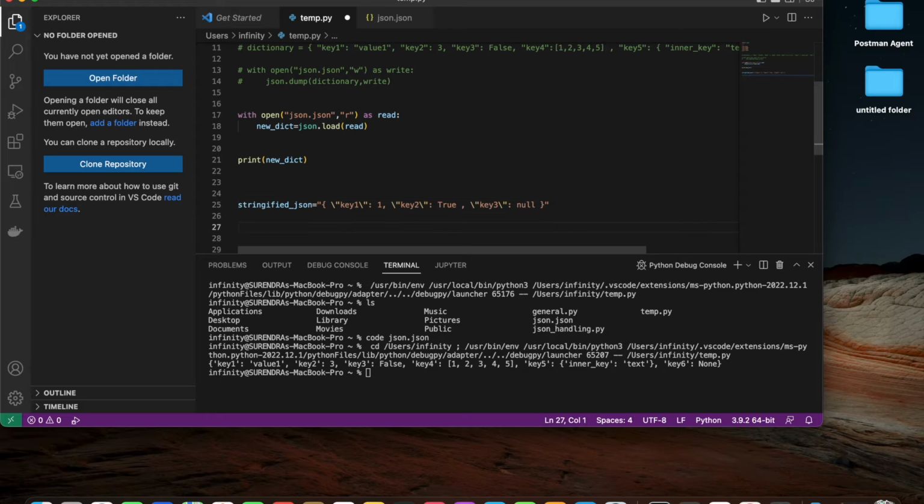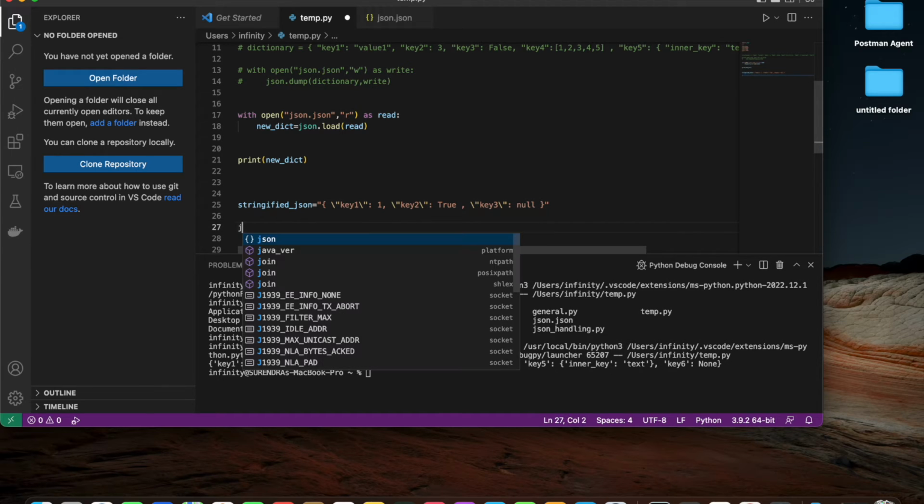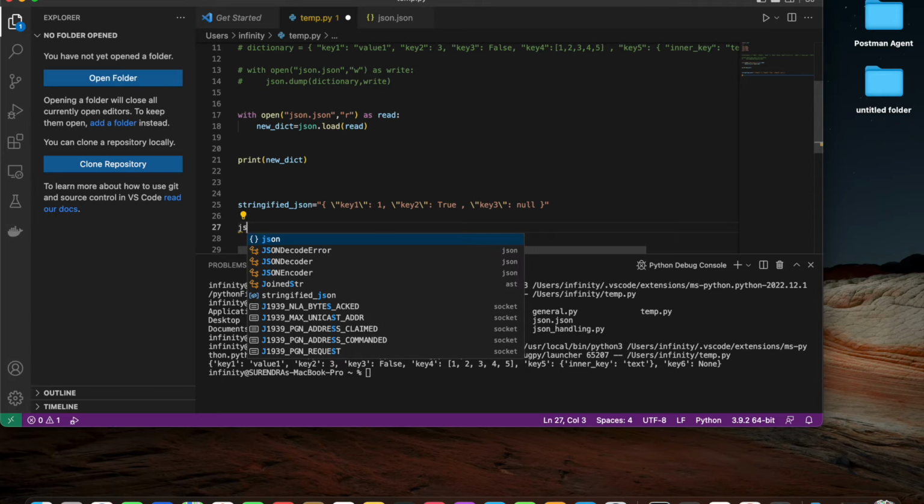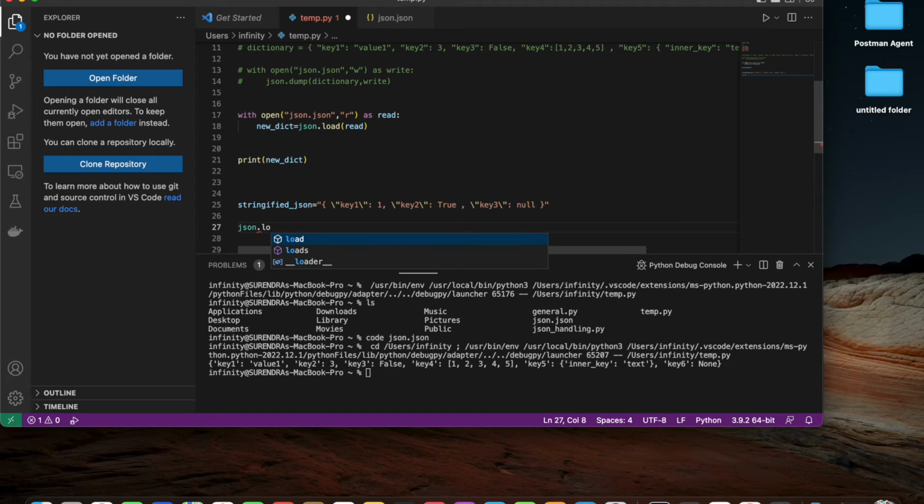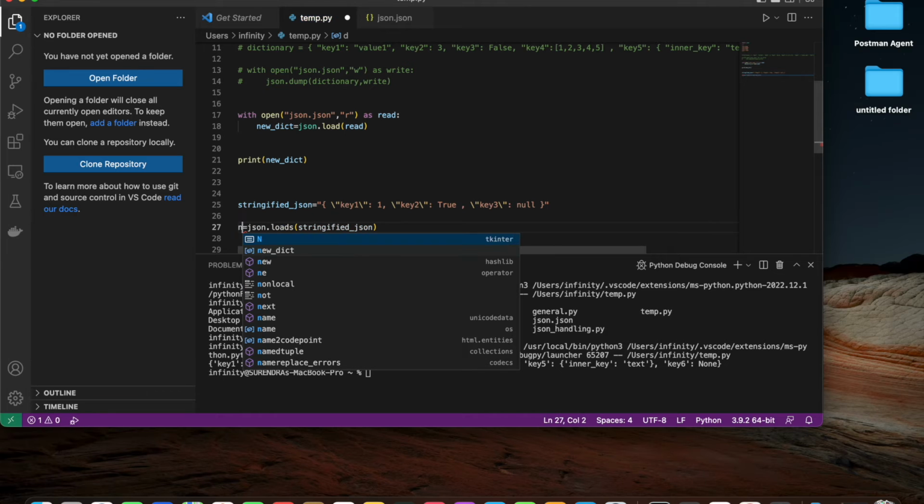That's why anywhere you get the codes, you will get it like this. Now this JSON, if you want to convert it into a Python dictionary, how will you do that? Again, here you are getting some stringified JSON and you want to convert that into a Python dictionary. For that you again have to use a load function. Here you are getting it not from a file but from a string, so you will say load as.